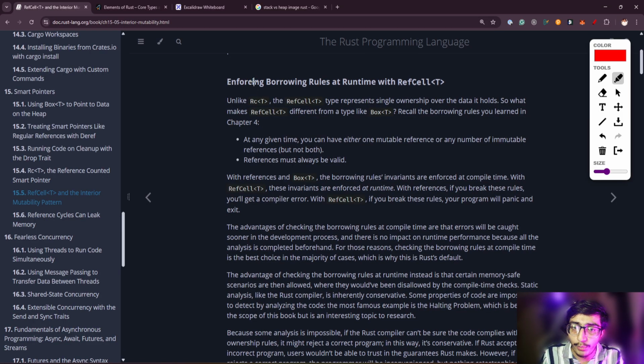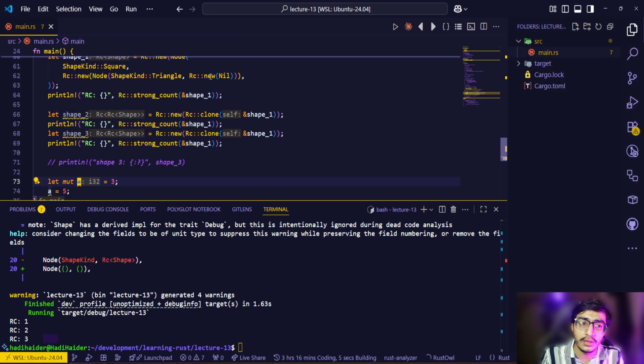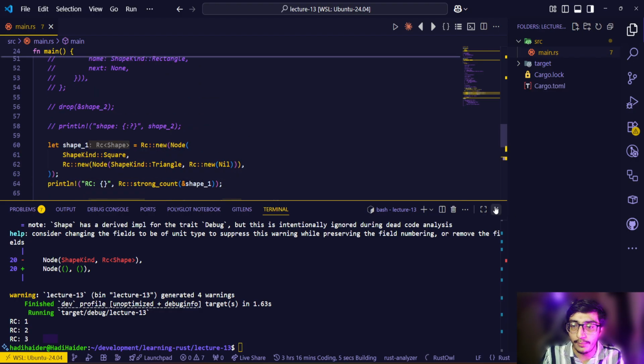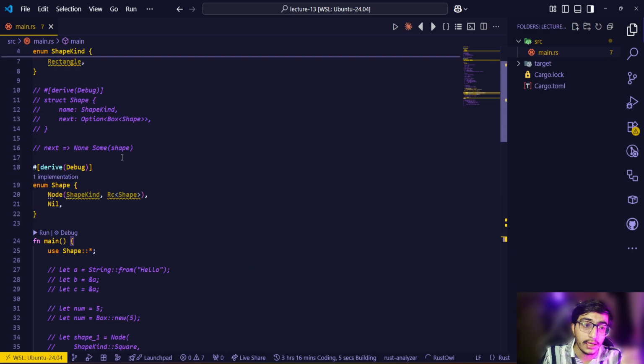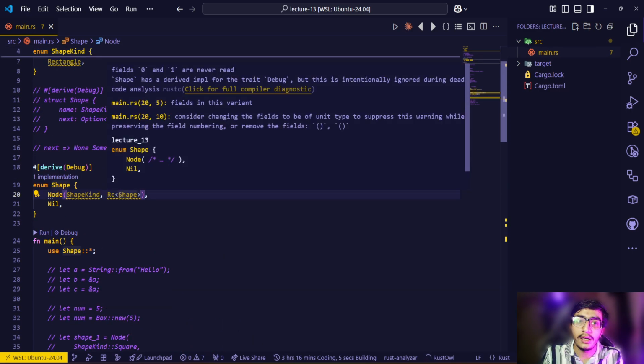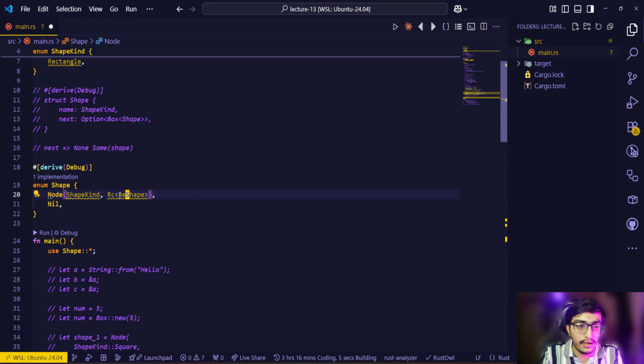So now, enforcing borrowing rules at runtime with RefCell. How can we implement the borrowing rules at runtime with RefCell? If we want to do the same thing on our old implementation, I won't be able to do that directly. I have to update something. I have to implement another pointer, RefCell.